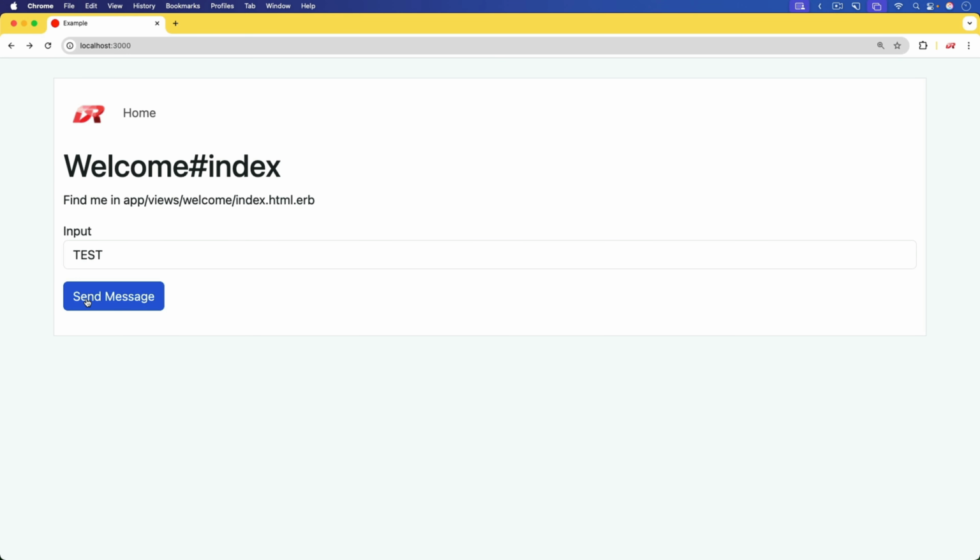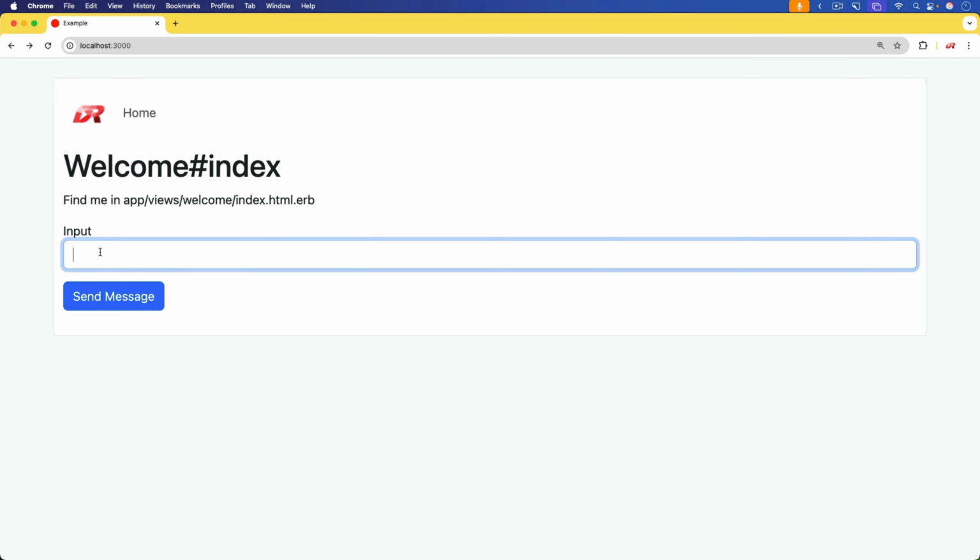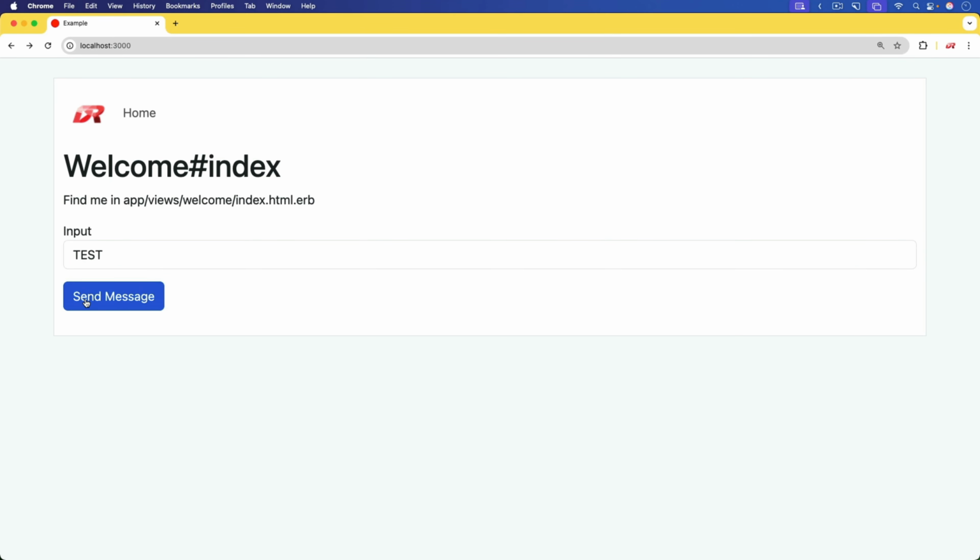In this episode, we're going to have an interesting look at a stimulus controller and some of the options that we can do on the actions. And basically what that'll look like, if I put a message in here, when I click the send message the first time, I want something to happen, but I only want it to happen one time. So in this example, when we click the send message, it's going to disable this button for 3 seconds and then re-enable it. And so after 3 seconds, it gets re-enabled.